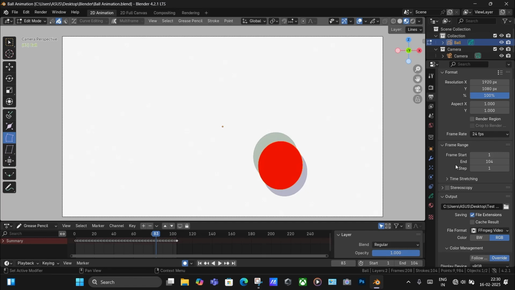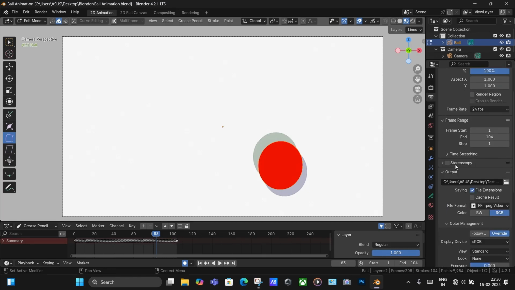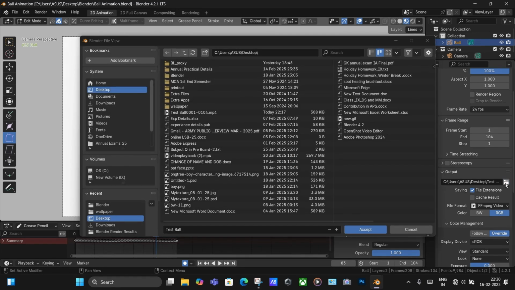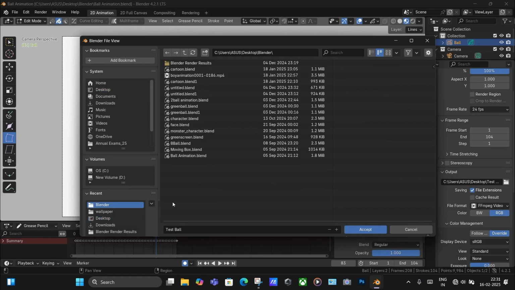Another criterion is the output, which is the place where I will store my animation. Here you may see C colon, Users, Desktop.